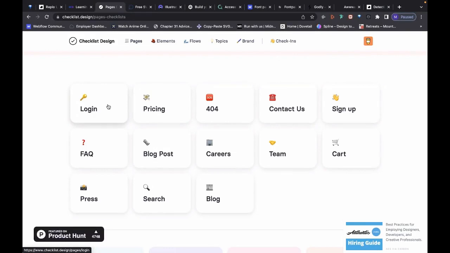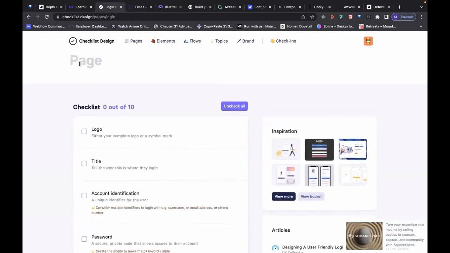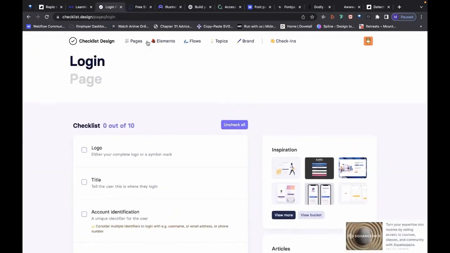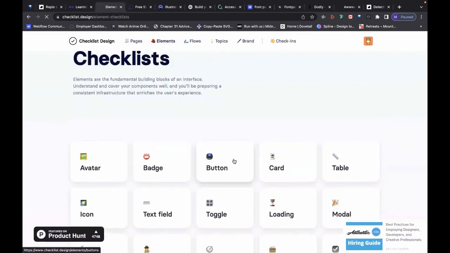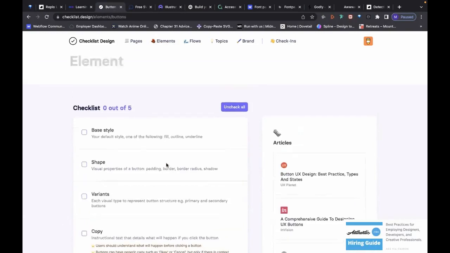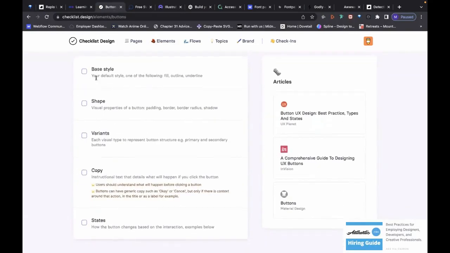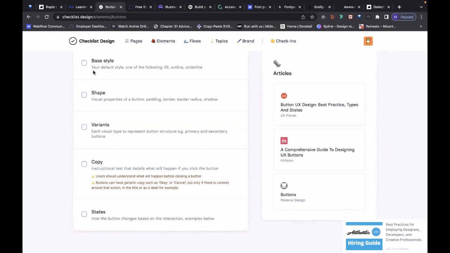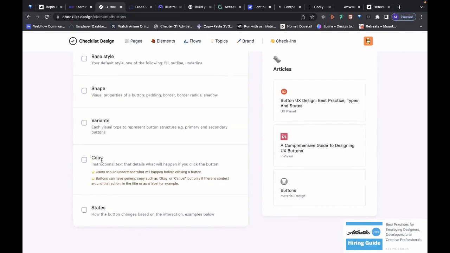And while there is a degree to which you do need a lot of experience, sometimes this can be offset by following best practices in terms of checklists. So for example, when you come into checklist.design, it distributes a series of checklists based on what you're trying to achieve. So for example, if you wanted to review your buttons, you would go to the button element checklist, and you can review basically whether your core buttons are fulfilling the criteria that they dictate here.